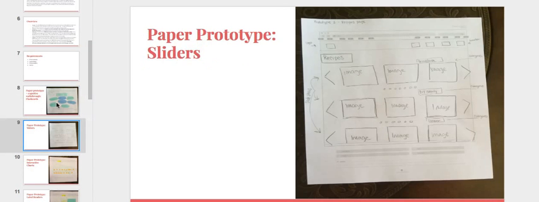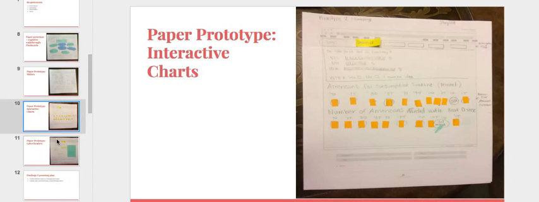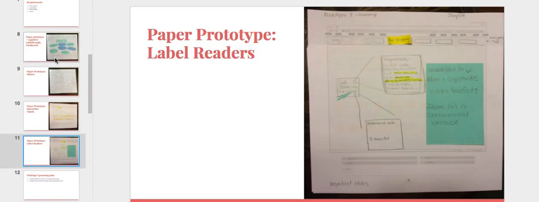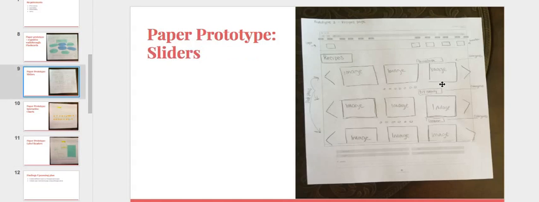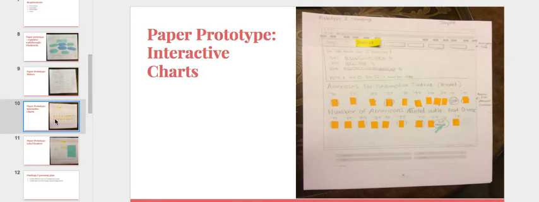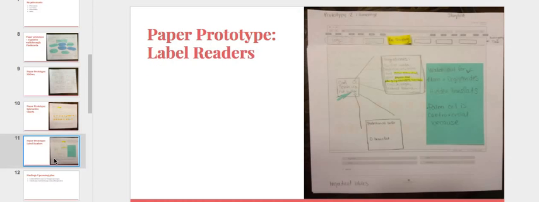And then going through these other pages, I'm going to show you 4 different things that I took away from my paper prototype. These are the things that I intended to include in the digital prototype because they were very straightforward to the user and no one seemed to have a problem with using these and they enjoyed using these. So, this is sort of a slideshow, it's pretty universal. And then comparable charts and a label reader where you can scroll over something and then a bigger image pops out.